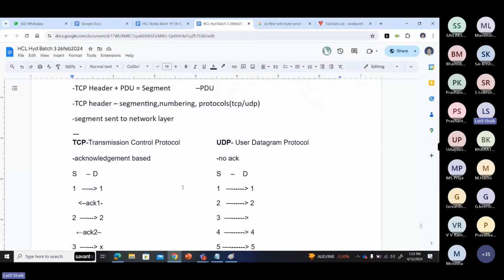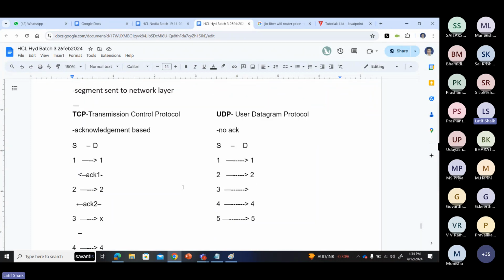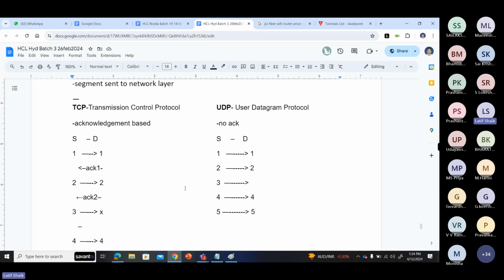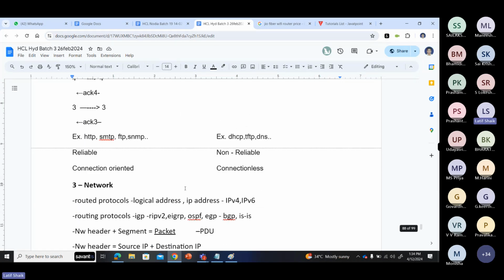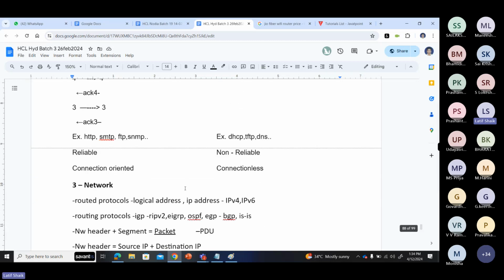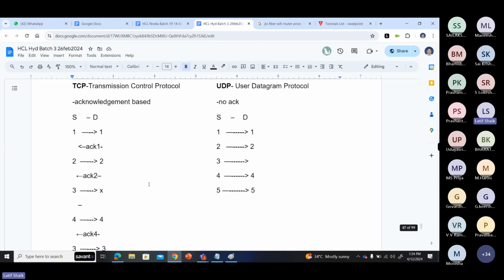TCP type protocols are acknowledgement based. UDP type protocols are not acknowledgement based. What is acknowledgement based?